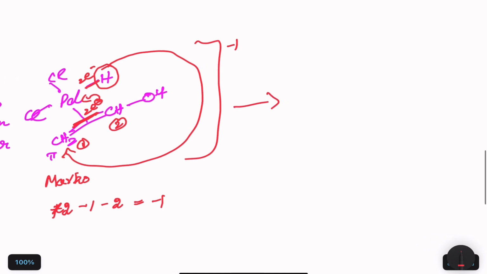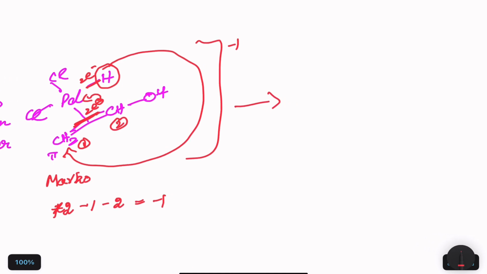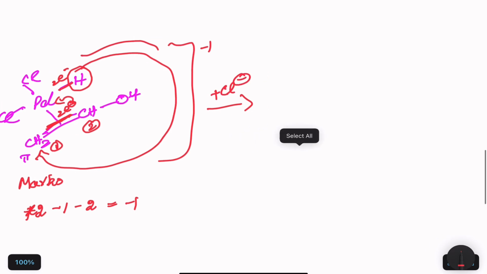So in the next step what is happening is, since hydrogen has gone from here, we need a chlorine now. To attain 4 ligands, we need 1 chlorine now. So we are adding 1 chlorine to fill that space basically. So in this space hydrogen was there. Now I am filling that with what?